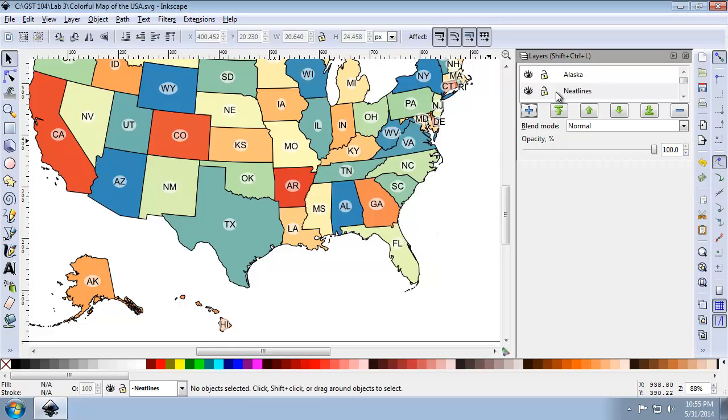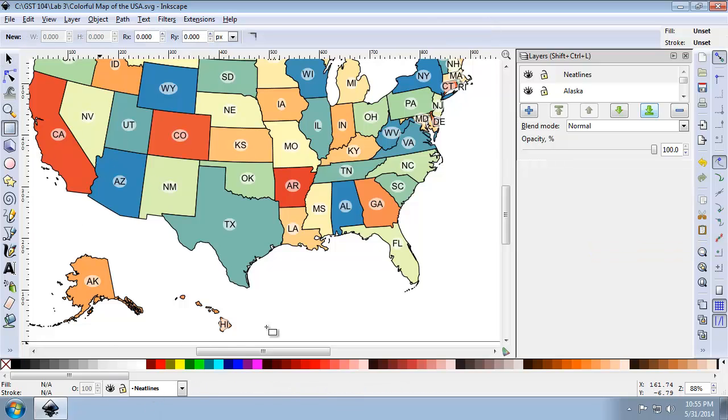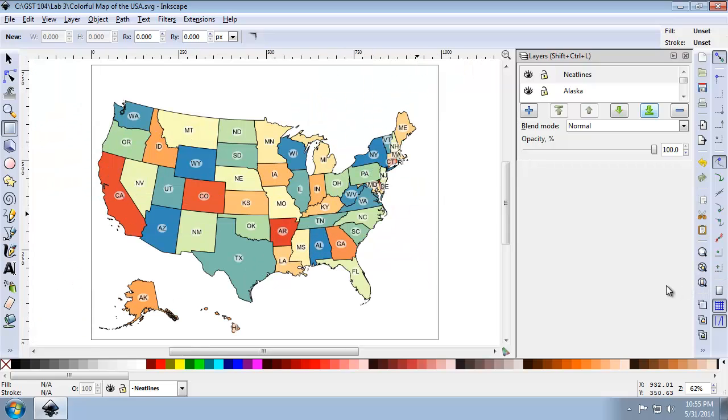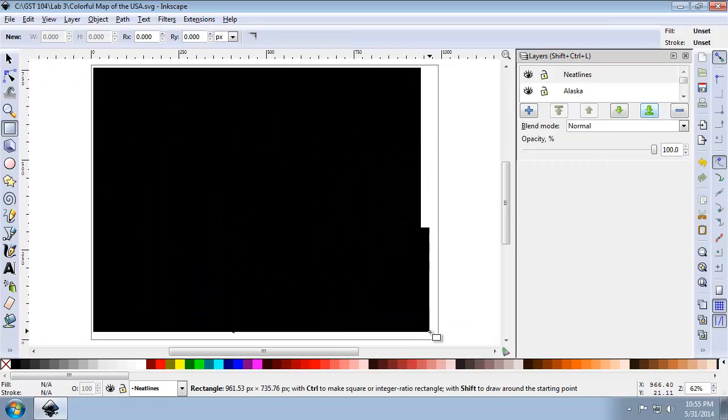And if I need to move it, by the way, I can hit the up and down arrows, and you can see this puts it all the way at the bottom. This moves it up one, down one, and all the way at the top. So now I have my Neat Lines all the way at the top. And with the Neat Lines layer set as the active layer, I'm going to select Create Rectangles and Squares tool. So again, I have Neat Lines as the active layer. I'm going to zoom to my whole page here. And I am going to click and drag and make a box that's just inside the page border.